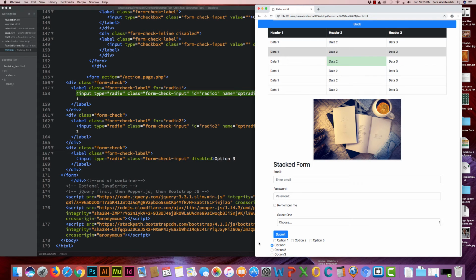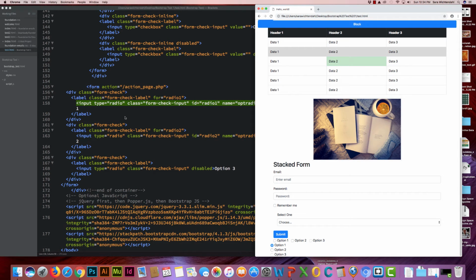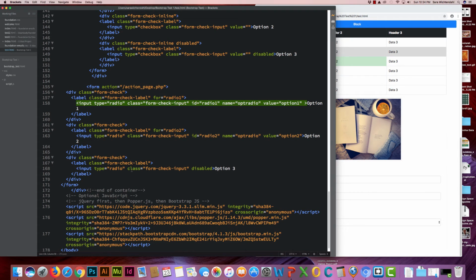So if you want to make your radio buttons inline, then what you need to do is change the class again so that the form check reads form check inline. So in each of my divs here, let me adjust, it's gotten a little messy.